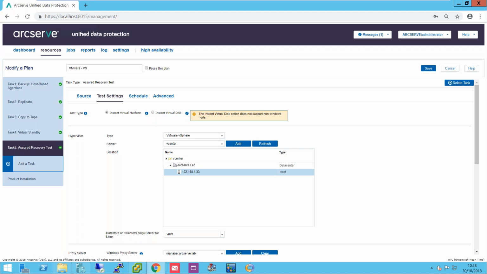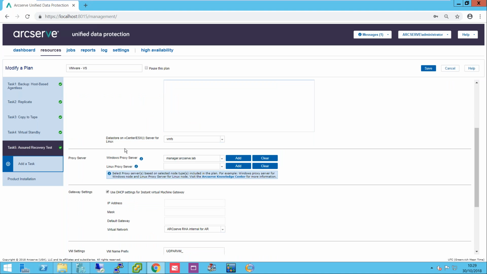So I've got it set up for VMware, but you can see in the drop-down list here, you can select Hyper-V and configure all the DR testing in Hyper-V. But the process is very similar. Doesn't matter which hypervisor you choose. Obviously with VMware, you can either do it directly with an ESXi host or vCenter. I'm connecting into my vCenter. Obviously, it asks for the data store that you want to use for the DR testing. So my large data store is VMFS. But again, you can select that from a drop-down list of what I've got: NetApp, Nimble storage, other storage available there.